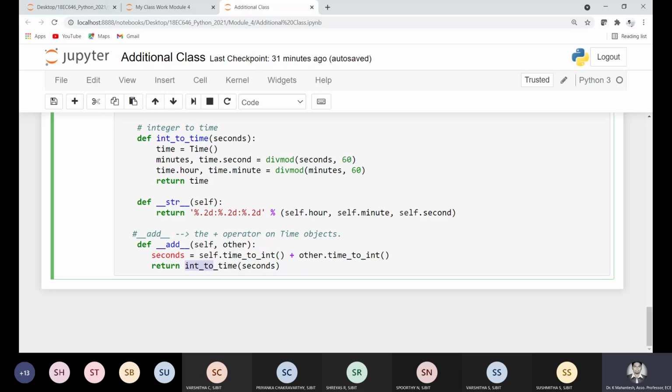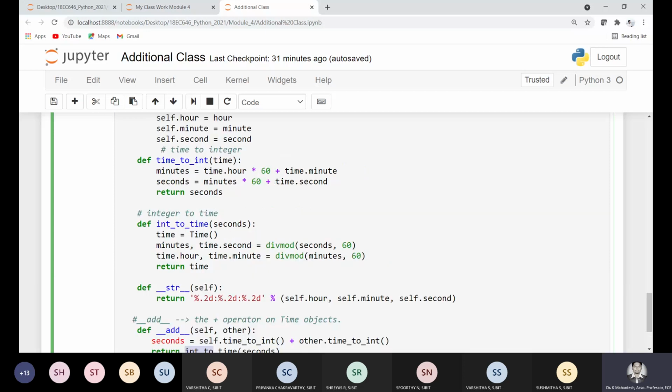I have taken those two methods here: time to int, which converts time to seconds and returns the seconds. And I have another method which converts integer to time. After performing addition of two time objects, I need my original format. So I'll pass those seconds to this particular method and I would return the time.